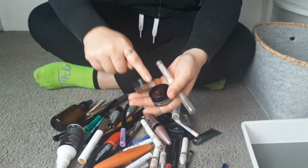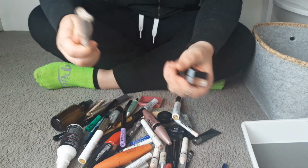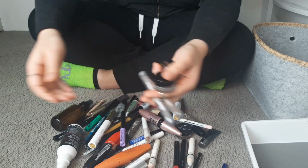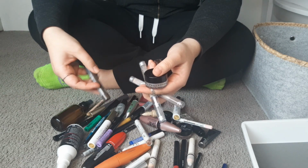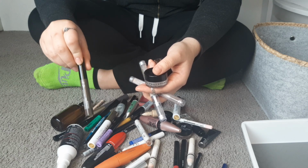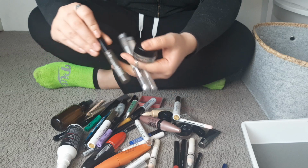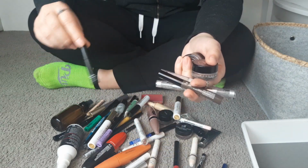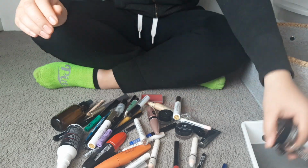So I only have 2 Anastasia Dip Brow Pots, and then I have 2 of these e.l.f. brow gels that I really enjoy. And then I think I have this NYX Tinted Brow Mascara. This isn't my favorite. I don't like giving away liquid products to people just for sanitation purposes, so I'm going to keep this and try to use it up. And then I also have the e.l.f. Wow Brow. I absolutely love this stuff, so I'm definitely going to be keeping that.